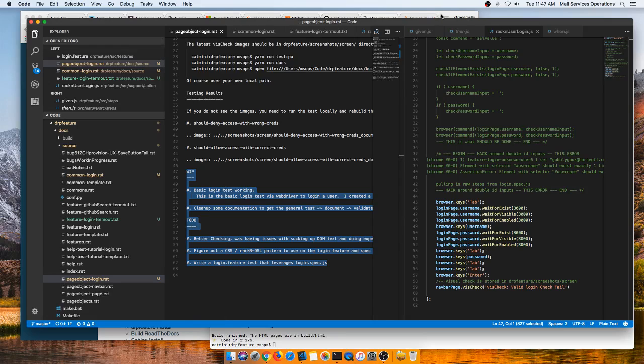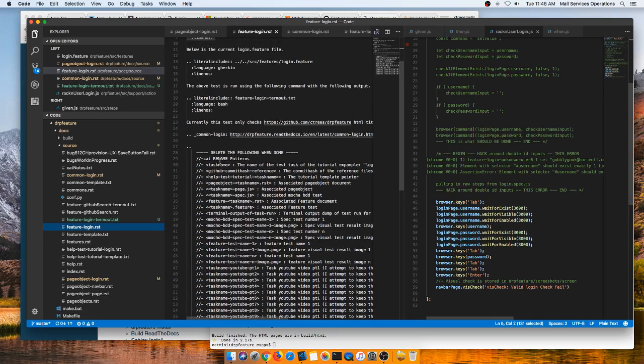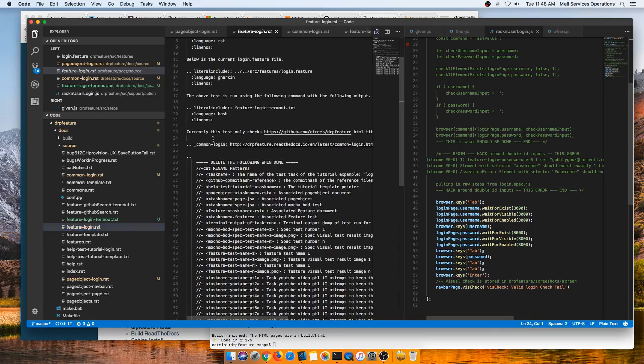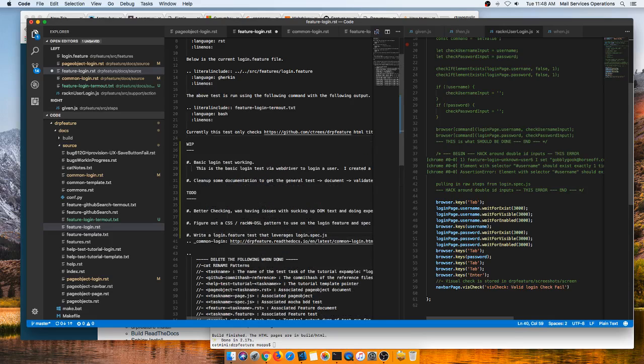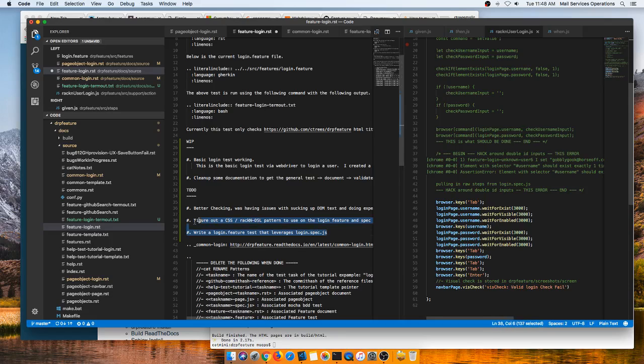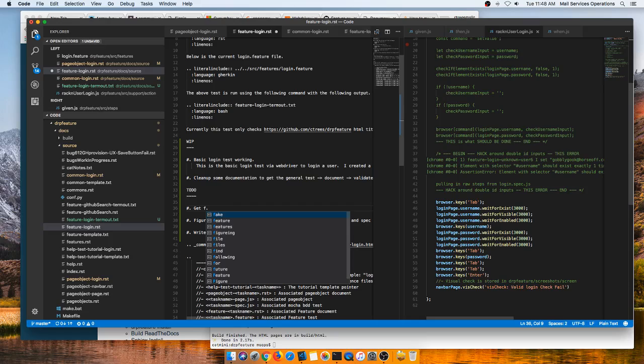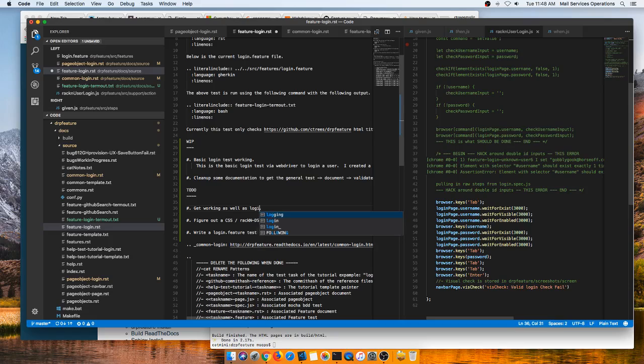And that's what I'm trying to do here with the page object and feature login. Paste. Okay, WIP. Okay. Login dot spec.